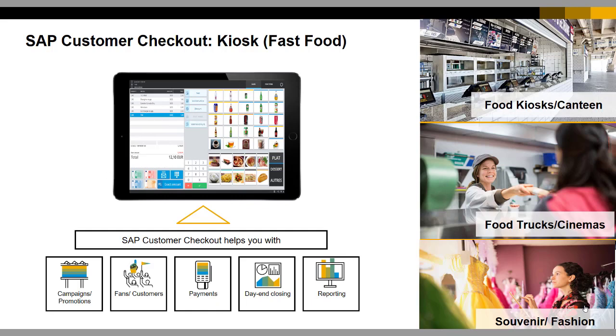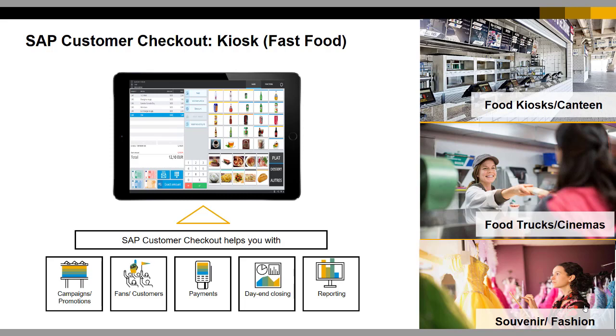The second user interface mode is the kiosk mode. The kiosk mode of the user interface, you will use it in the food kiosk, canteens, food trucks, cinemas, and also probably in souvenir shops. The technological basis of the kiosk mode is the same as the retail mode.